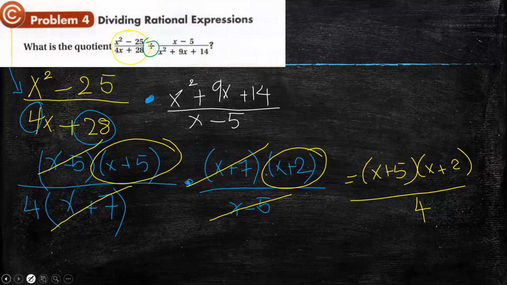Yes. So when you divide, the first step: keep the first fraction as it is, switch the division to multiplication, then write the reciprocal of the second fraction. When I make this step, I make it multiplication. We go back now to the multiplication. In multiplication, we try to simplify all the denominators and all the numerators, then simplify or cancel what they have in common. Then after that, write the fractions that cannot be simplified.